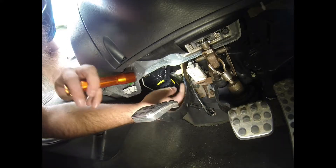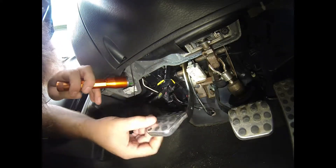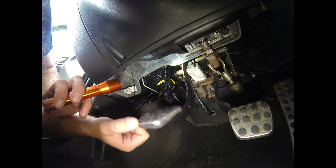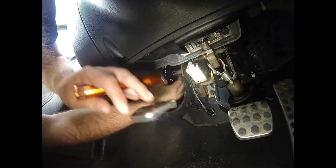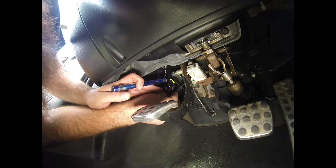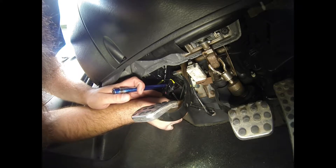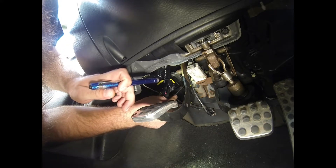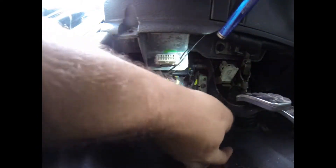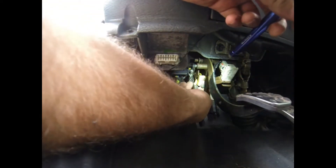I can show you how to get the snap ring off. Here's where mine was — you can see that push rod just walks around with all that slop in the pedal. That's not what you want. Pop that off and now I'm gonna grab the snap ring and spin it so I can get to it easy. Usually you can just grab one side, spin it around like this, and rotate it so it's easy to get. I got lucky with the straight snap ring pliers — they were actually enough to get in there. Just try and walk this guy out, grab it with a pick and pull it. Got that off.